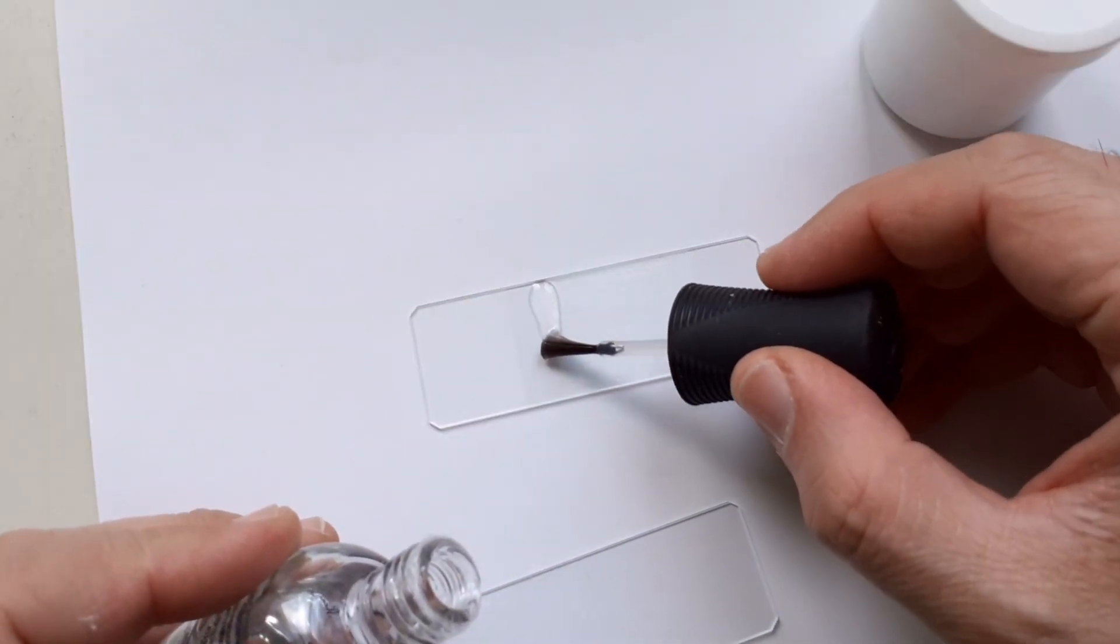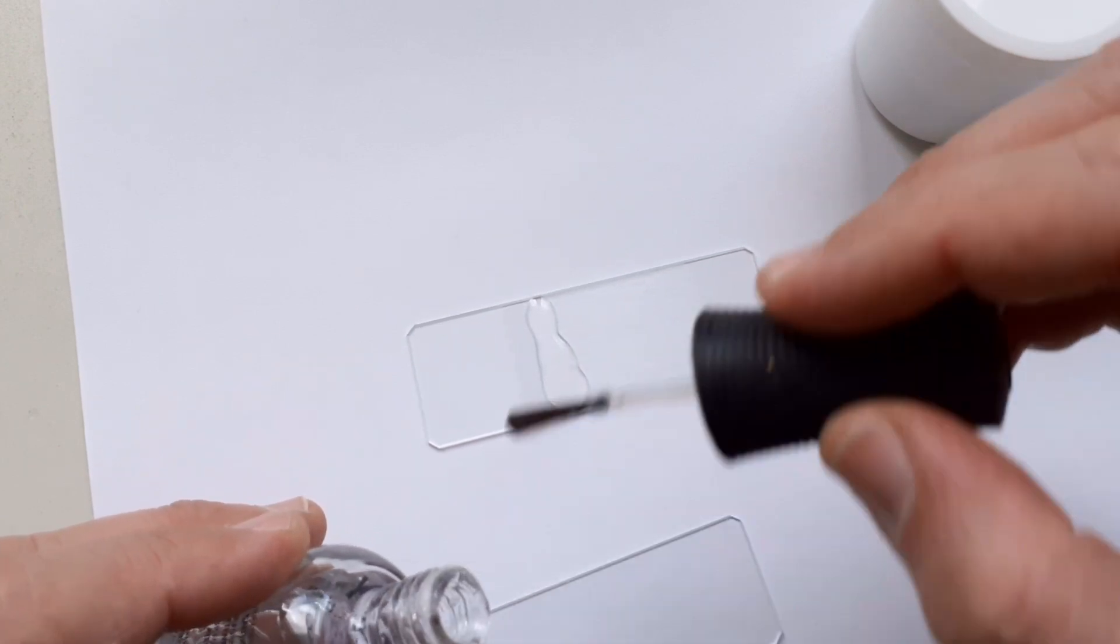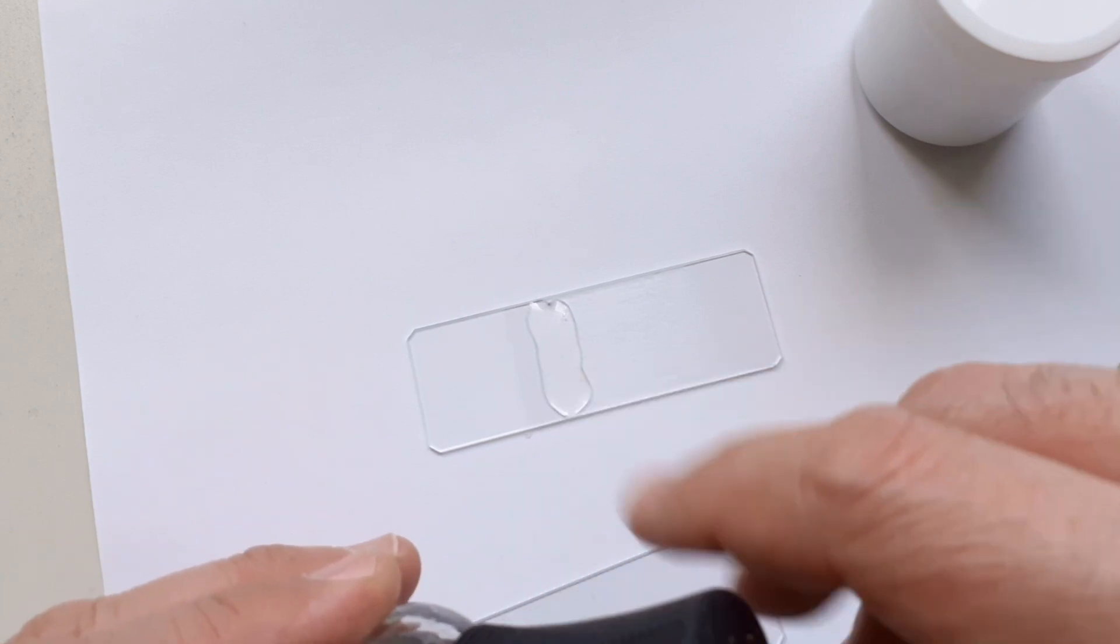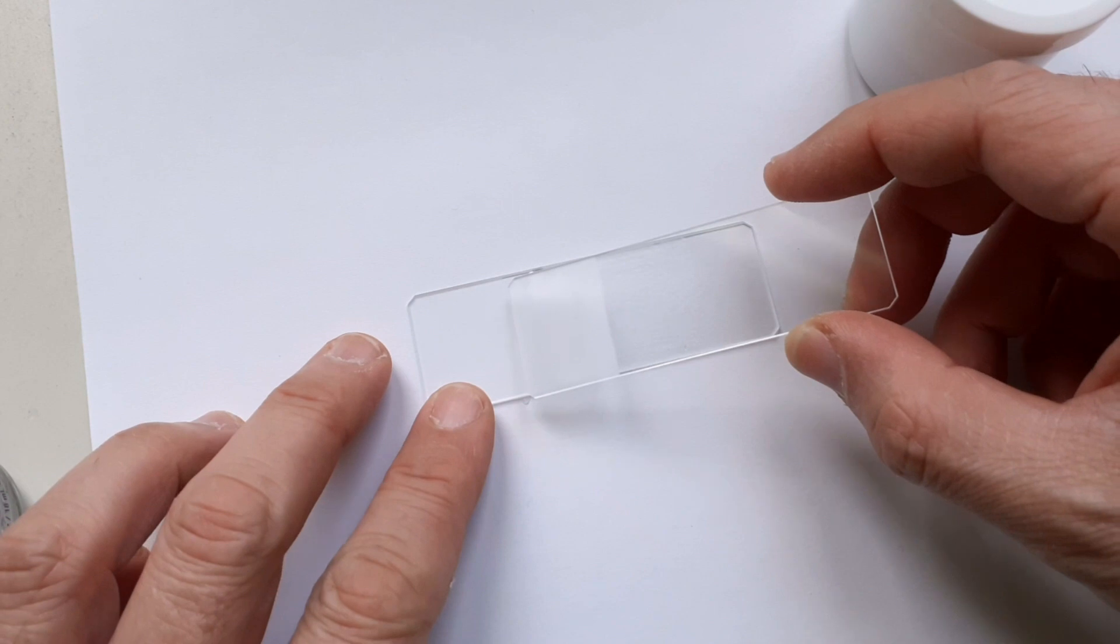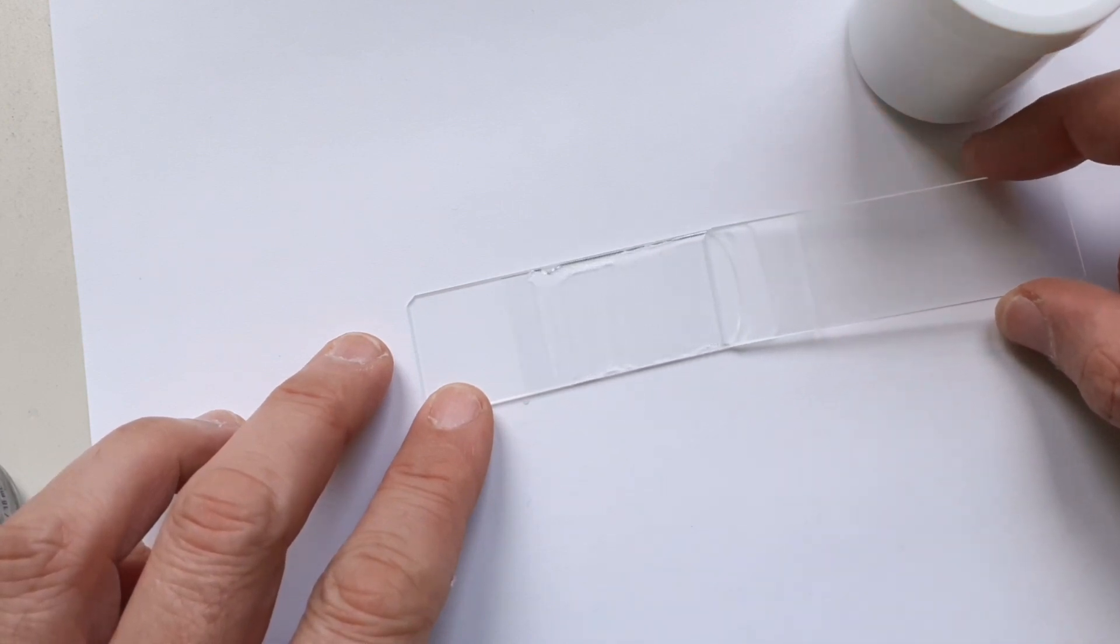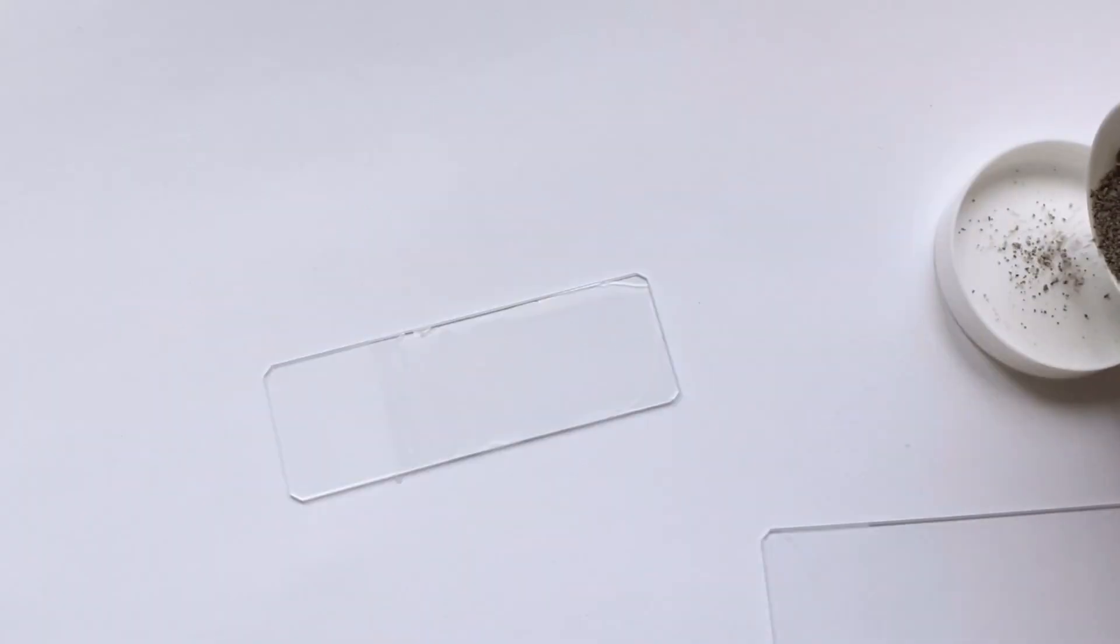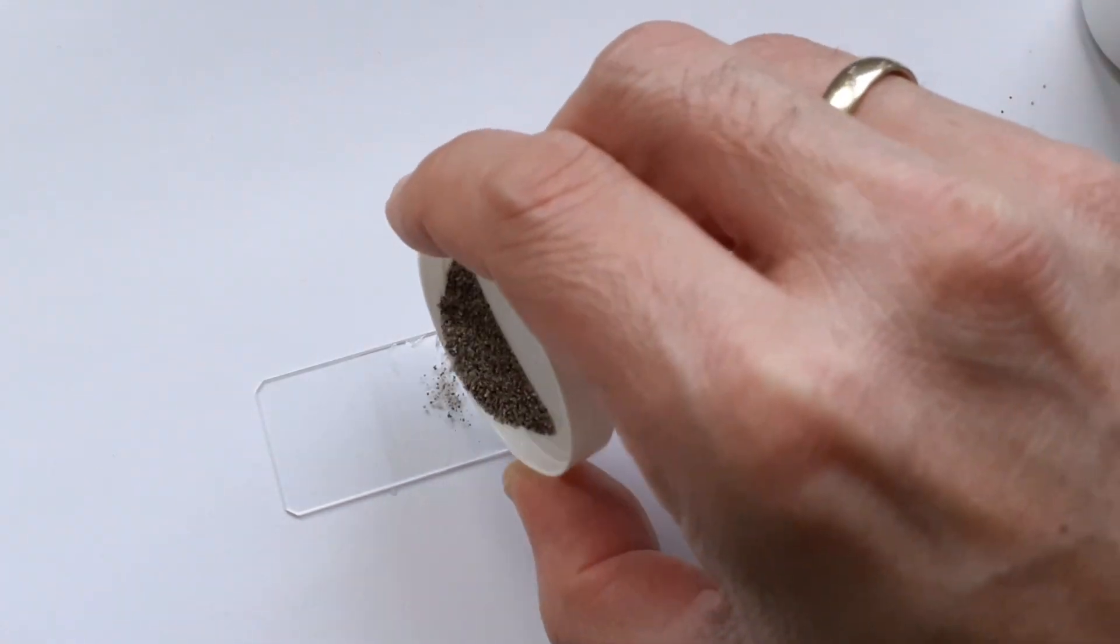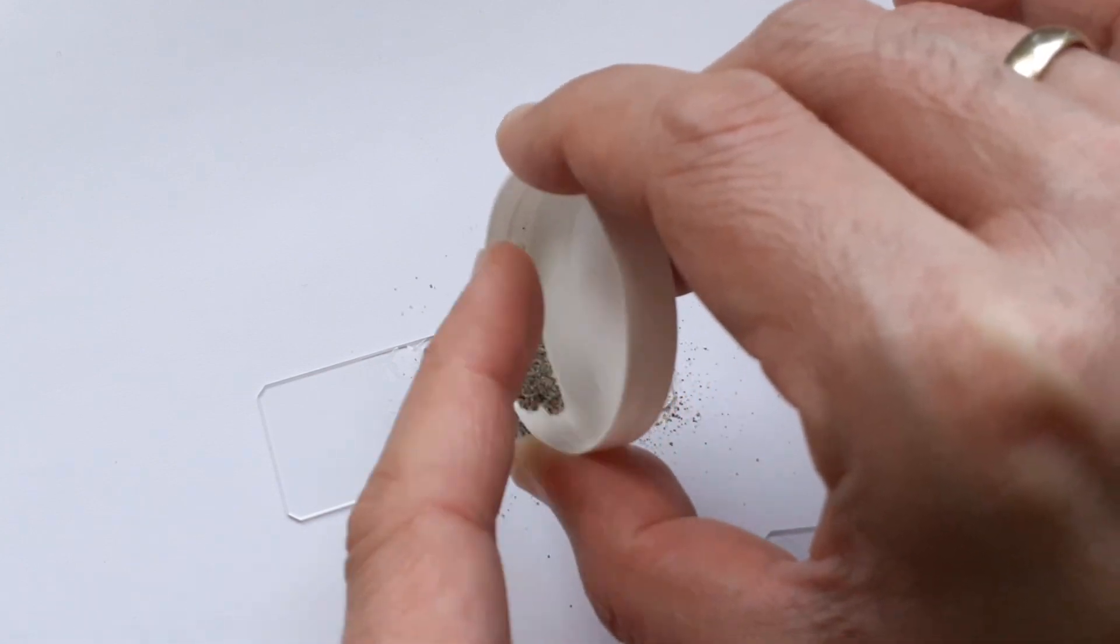Okay now I'm going to actually try to prepare the slide with the sand, so I'm using of course clear nail polish right now. I'm applying something on one side and I'm using a second slide to evenly distribute the nail polish. It's pretty self-explanatory really to have a nice even film of nail polish on the slide, and then I simply put some sand over it and that's pretty much it. Then I had to wait some time until the nail polish is dried, maybe about half an hour or so.